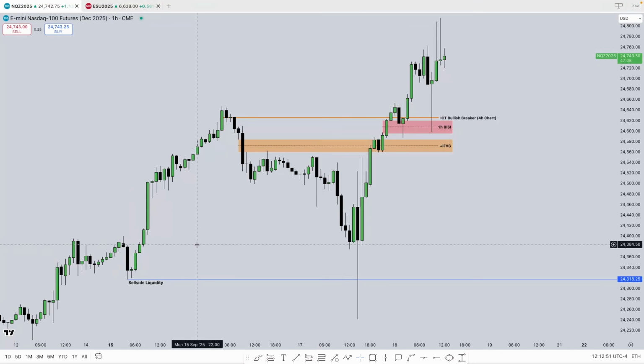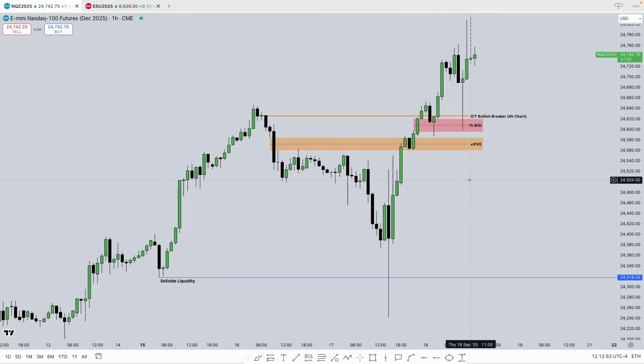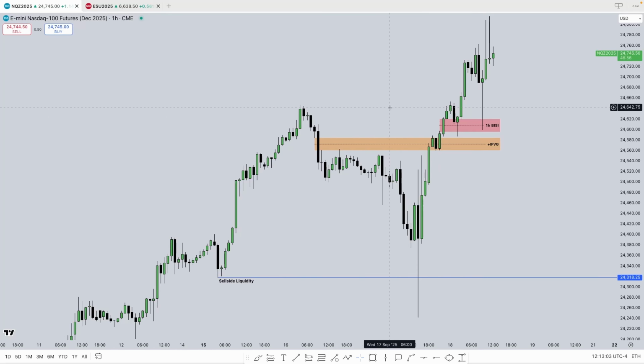Now here on the hourly chart, we get to see how price is just getting support levels going higher. So here we had this FVG, now turned into IFVG, got support from it and price traded higher. And also we left this basic, price traded into it, then traded higher.